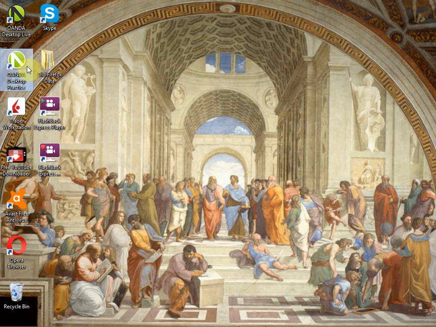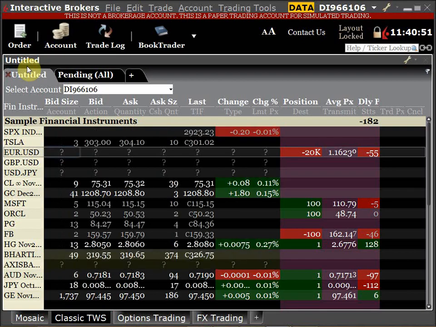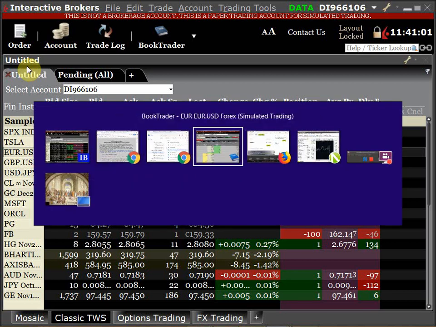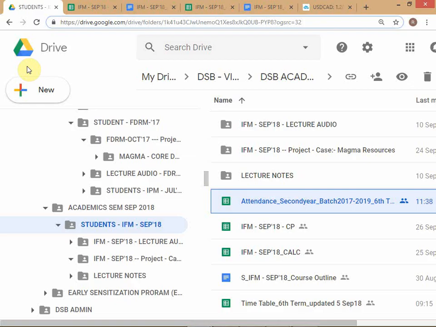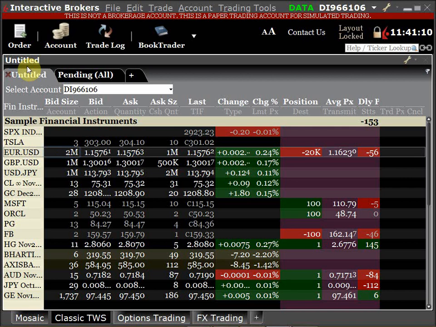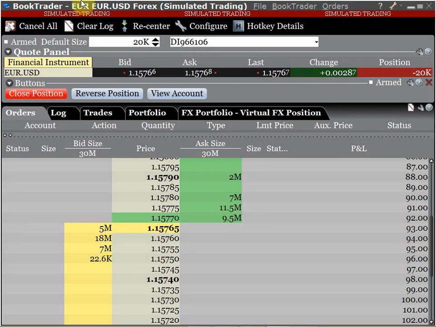Okay, so for now, since the problems still exist on the IBGWS, the data problems, we are going to get ready to do the project on Oanda itself. All right, and then if the IB works out, then we'll see about what we want to do later on. Okay, so let's first quickly understand the case so that we can get you started with what is required. I can close the book trader now.